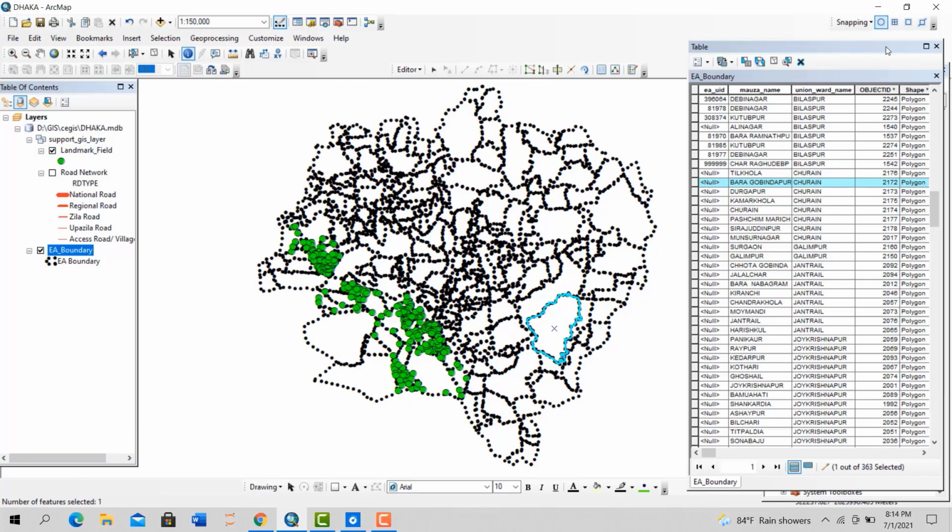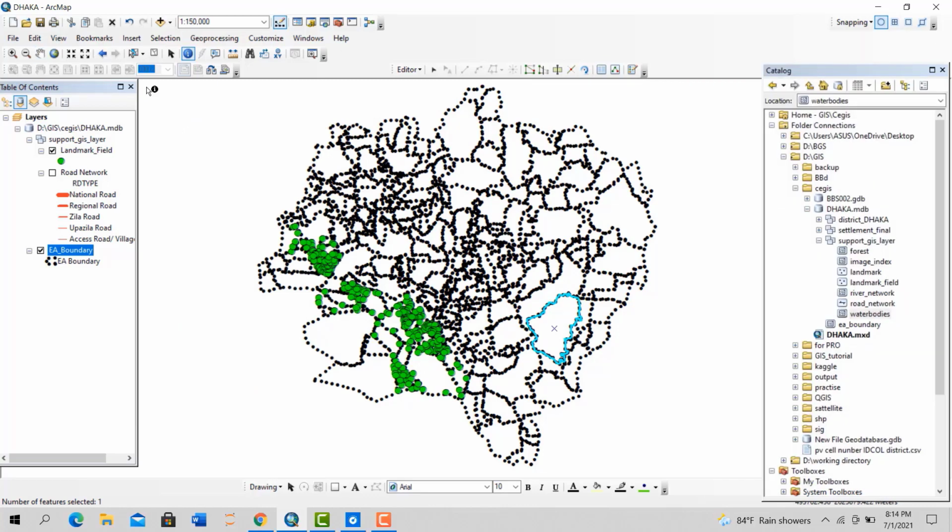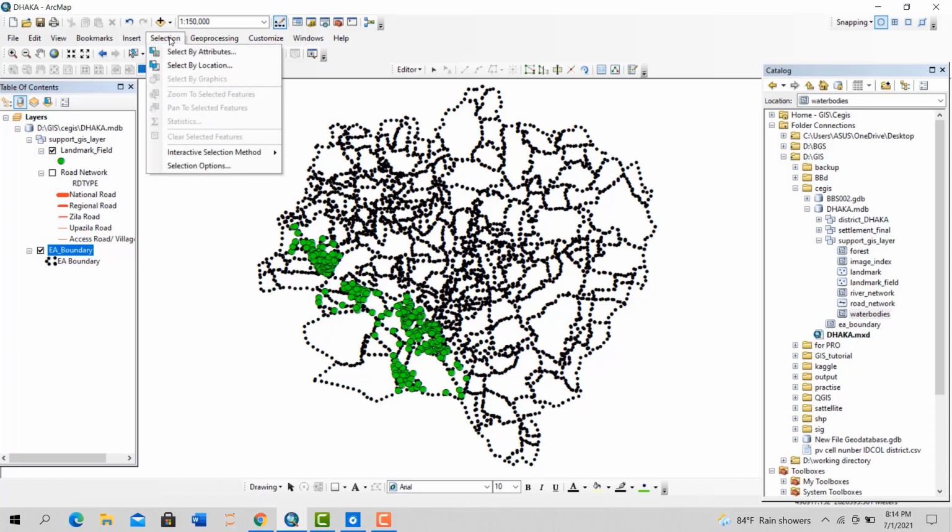Now we are going to see another one, that is SQL command. If you are familiar with SQL, then that's fine. But if you don't know about SQL, that's also fine, because SQL is just normal, plain English-like language. To select, you will go to the Select toolbar, Select by Attributes.